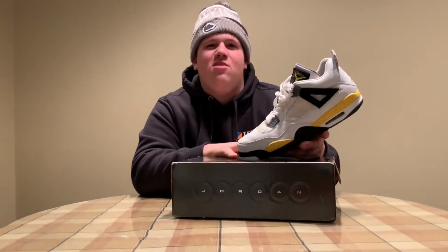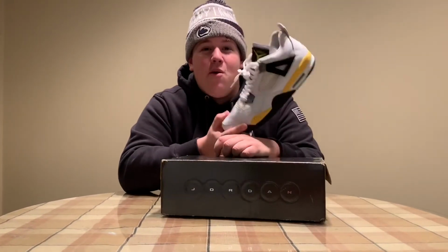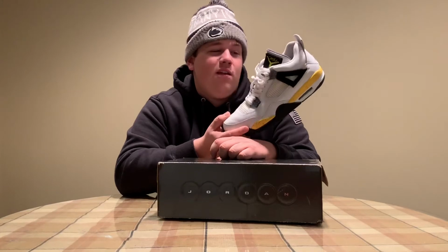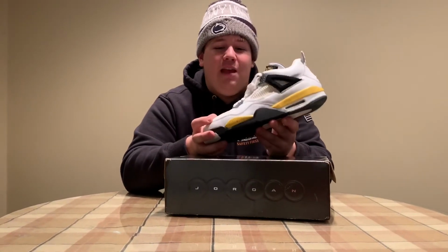With Go, everything costs $10 for shipping. So technically, I got a grail for $180. If you know anything about the history of Jordans, you know that this shoe is 12 years old. This shoe came out in 2006. I can't believe that a shoe that's 12 years old is in such great quality.